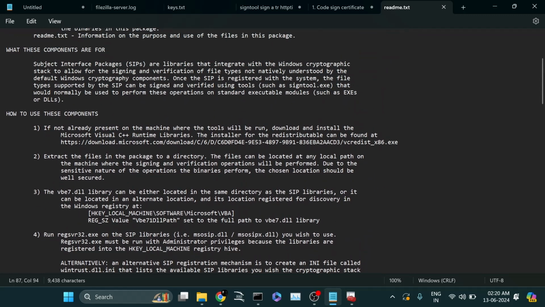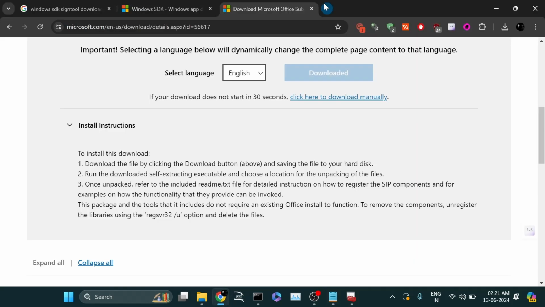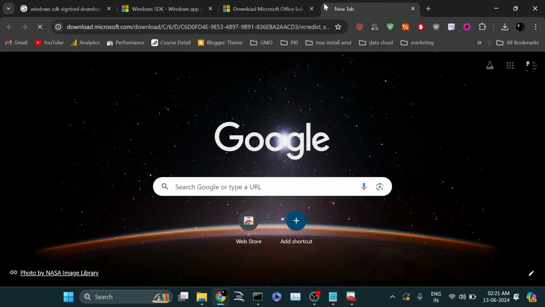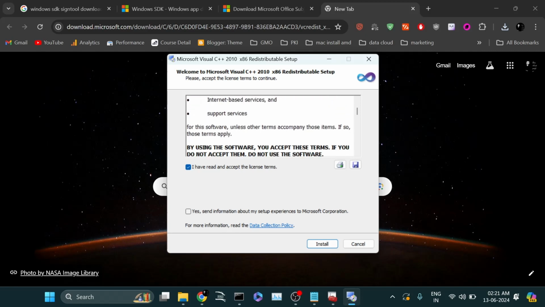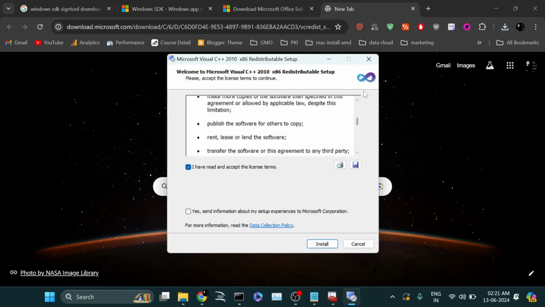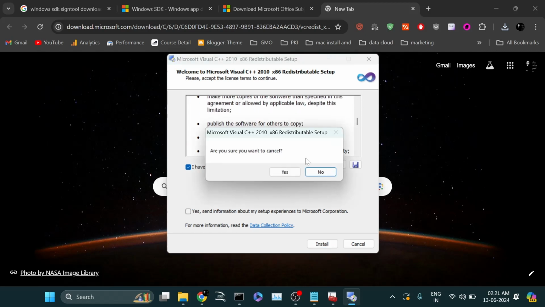You can check the readme file and download the package. I will put the link in the video description. This file is already installed so I do not need to install it again. C++ runtime is already installed, so I won't proceed to install it again.